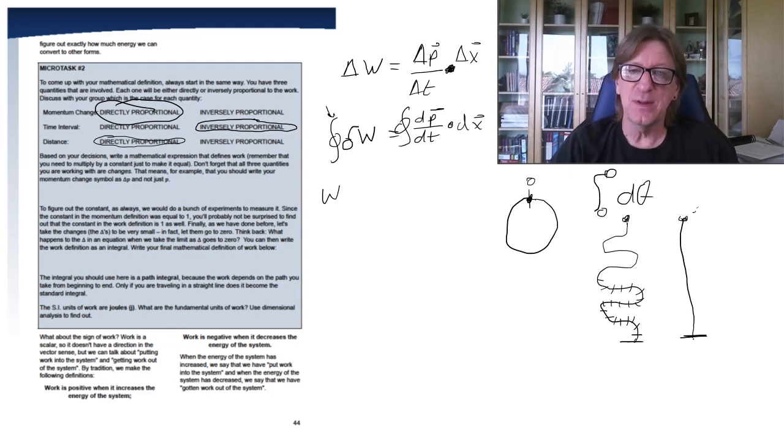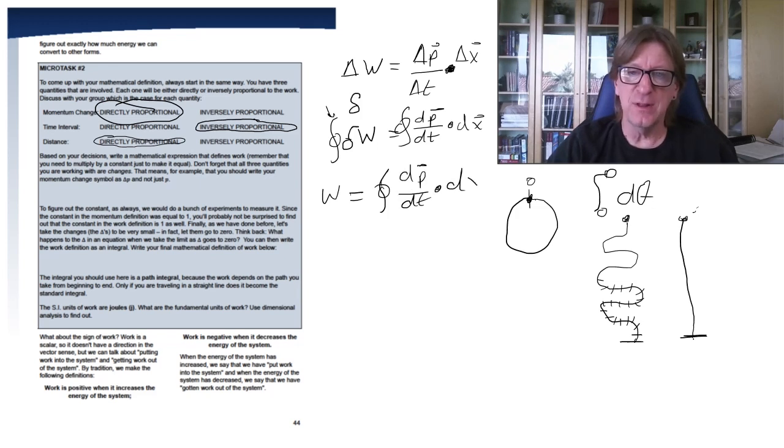So taking the path integral of this differential, which I'm going to draw a little bit better, it looks kind of like that, gives me my W. Remember that this work is still a change. It's the change in energy, right? But now when I take the path integral over this change, then I'll get something that looks like this.